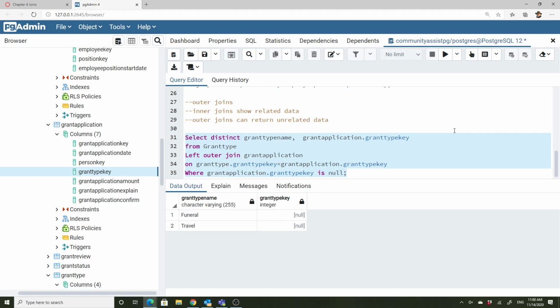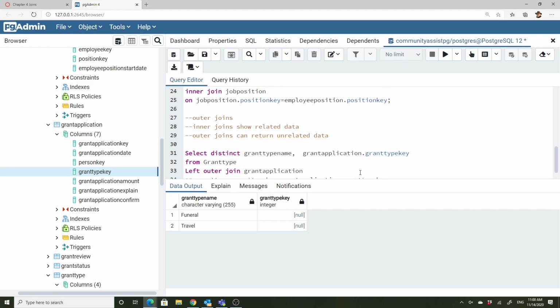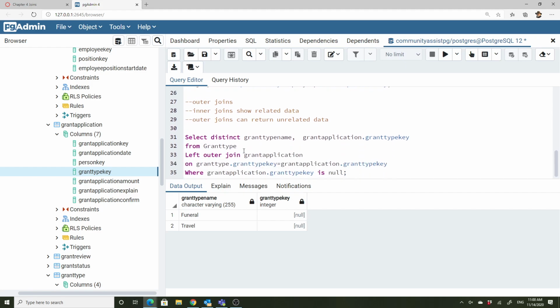All right, and that's what outer joins are for, is to show you mismatched information. For instance, you could see something in an inventory that's never been sold. A type has never been sold. Or you could see a customer in your customer list that's never actually done an order. You know, it's actually a really useful kind of join. So this is an outer join. The word outer is optional. You could just say left join.